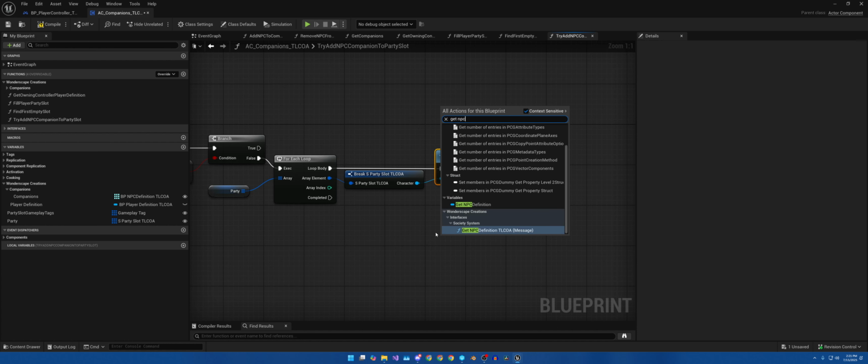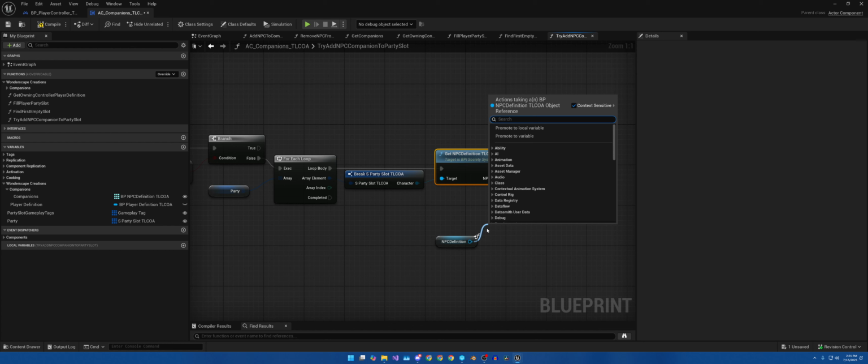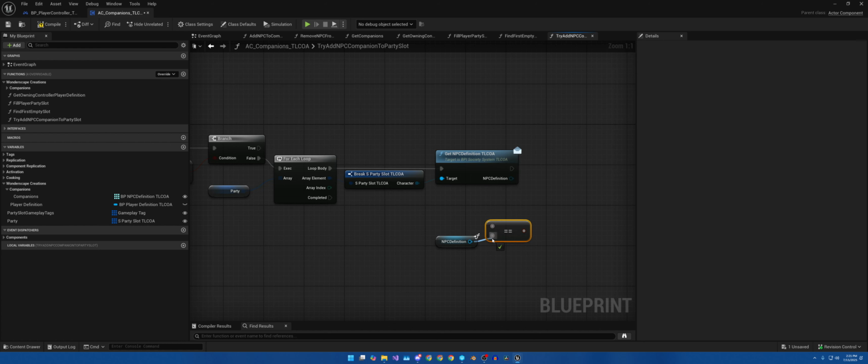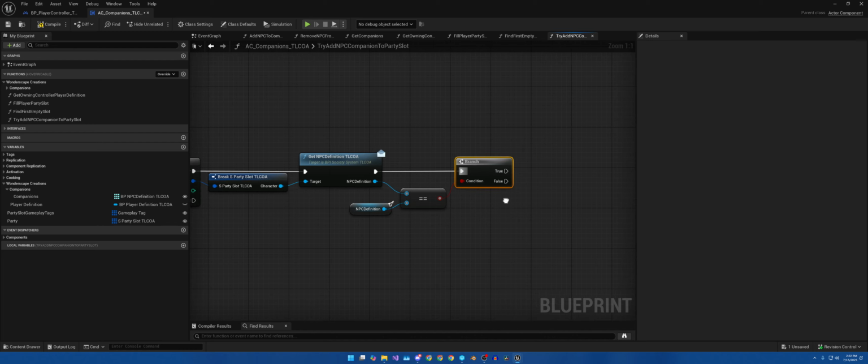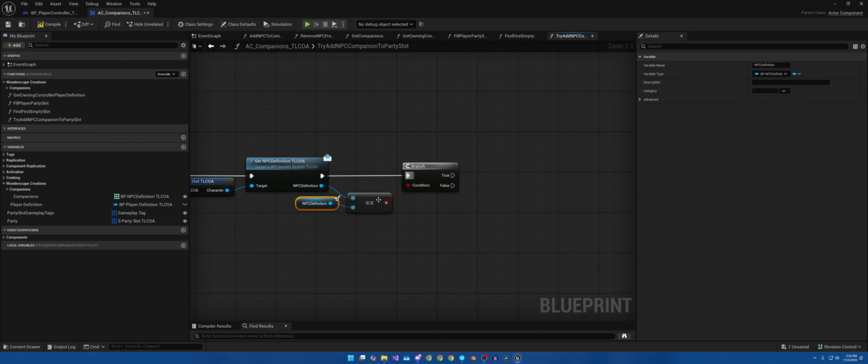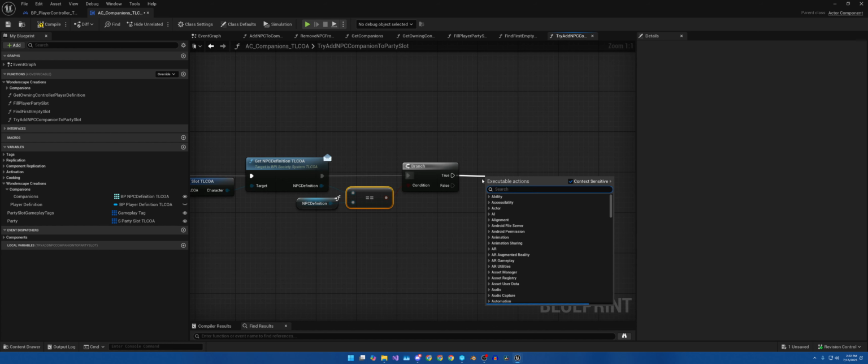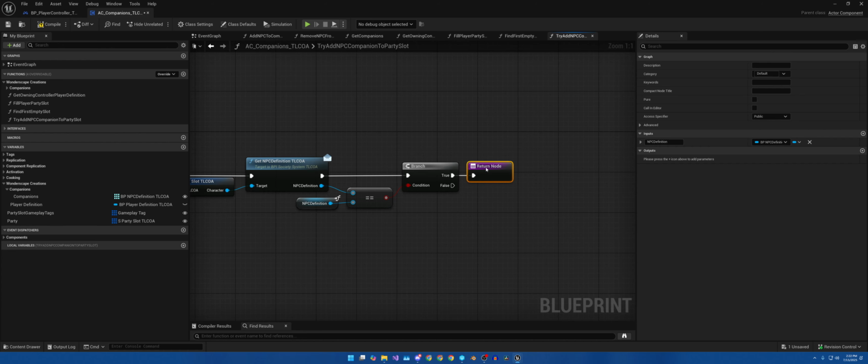Get NPC definition here, do an equals. You may be able to plug this in here. I'm not 100% sure. They are both object references, but I haven't tested it, so I'm going to keep it as is. It doesn't really hurt it too much. Branch. If it's true, so if the NPC we're trying to add is already part of the party, return. You don't want to do anything.